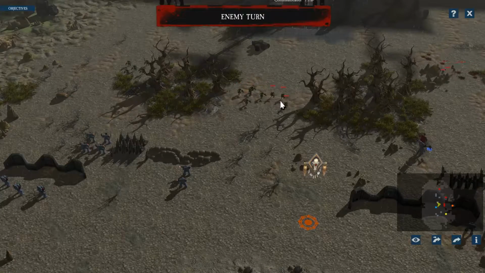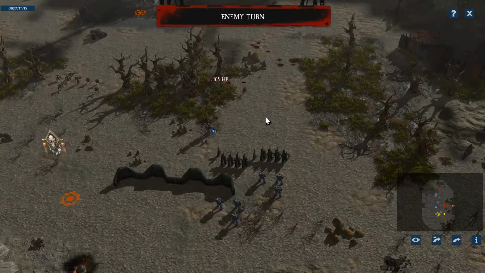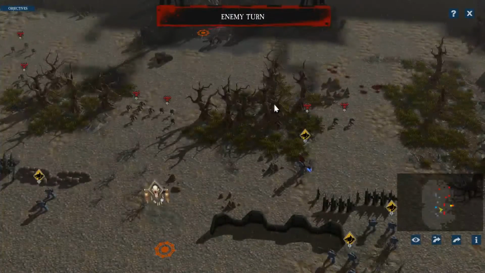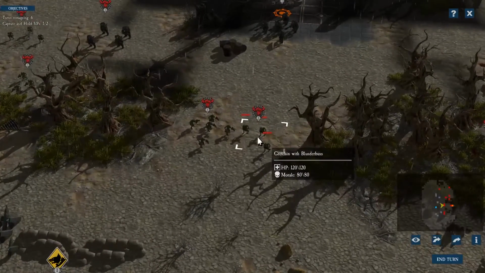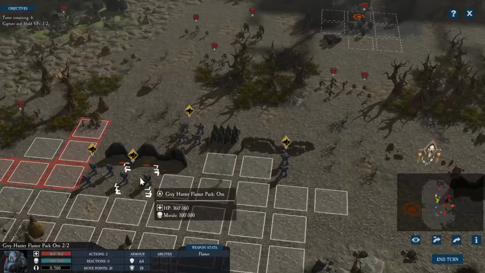They've got some units that do have weapons that can actually shoot from a distance. There we go. There's a reaction fire, and it just absolutely butchered those two. Got a lot of greenskins moving in, though. Yeah, they've got some Gretchen with blunderbusses. Shouldn't be too much of a threat.